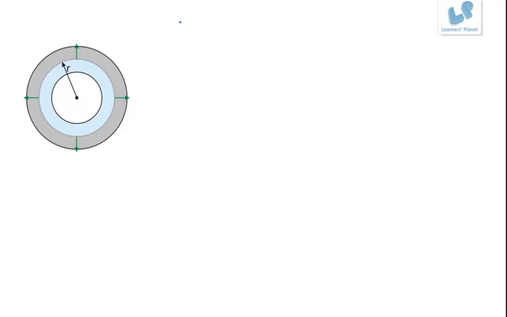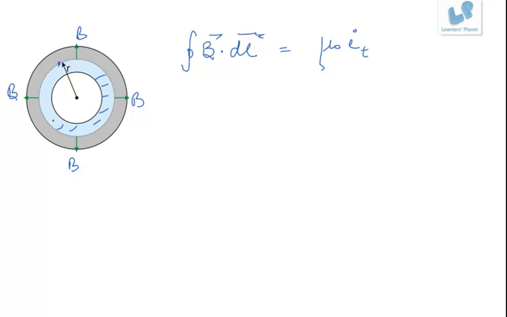Now let us take the case of a point which is inside the conductor. It is somewhere here. By symmetry we know that the magnetic field at any point will be tangential along the loop. Now if we apply Ampere's circuital law, the line integral of B dot dl is equal to μ₀ I_t, the current threaded through the loop. This blue portion is the cross section through which current is threading.